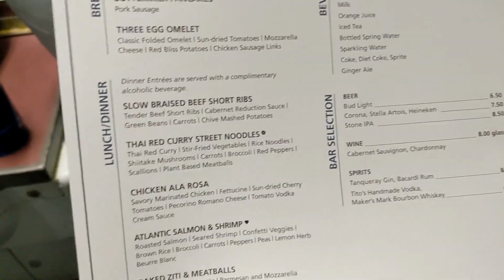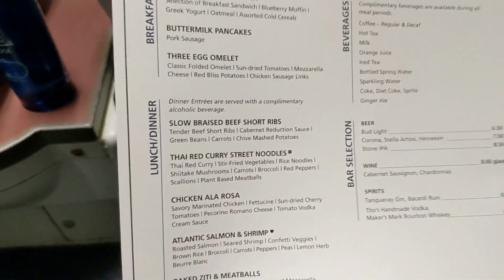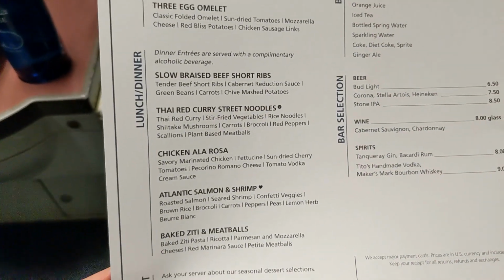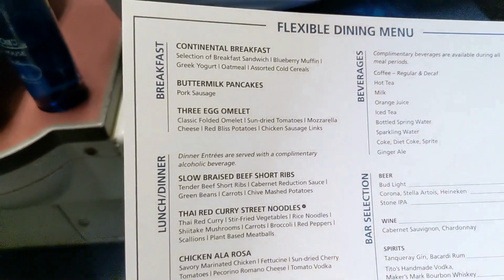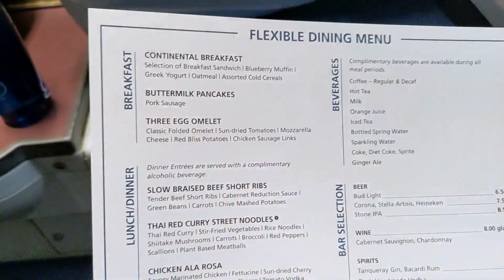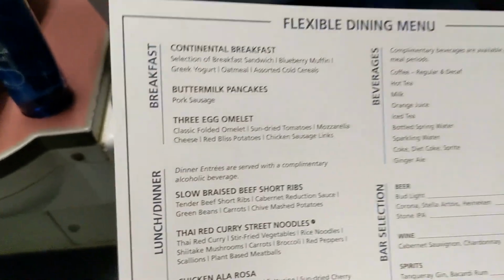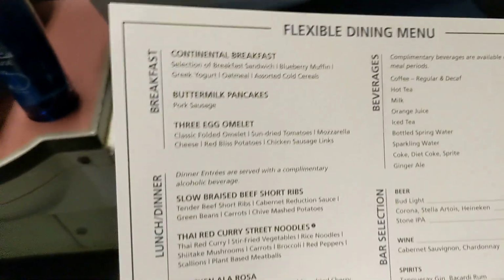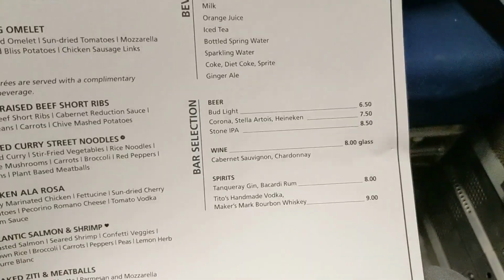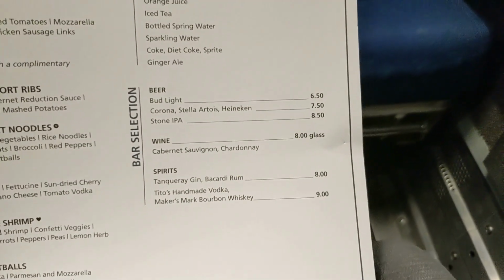I believe with the Lakeshore, we'll have dinner and then breakfast in the morning. So, probably gonna try the short ribs on this one. I'll have to see. I guess it depends on how I'm feeling. Maybe the omelet tomorrow for breakfast. I've heard mixed things about it, so I'll have to give it a shot myself, to see if they're really just rubbery and awful, or if they're actually decent for Amtrak food. And of course, complimentary beverages are available during all periods, and complimentary alcoholic drinks during dinner. So I'll probably grab a beer or maybe a cocktail.